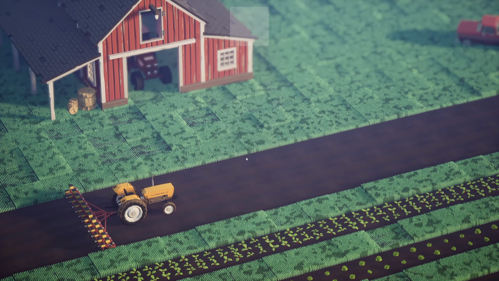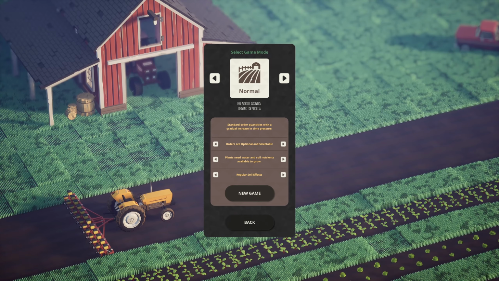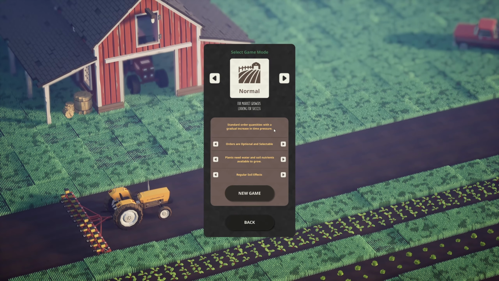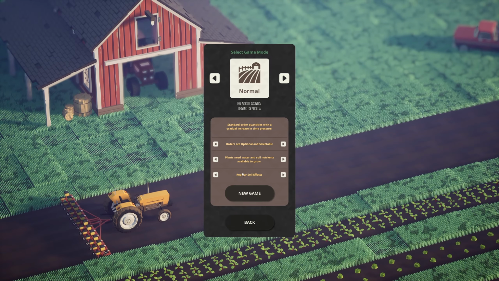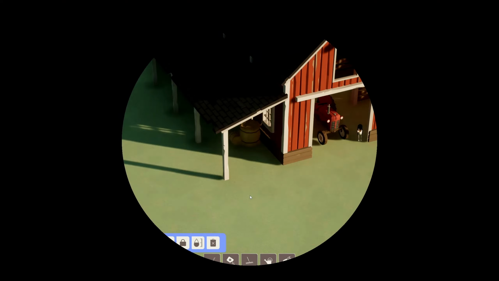Let's start a new save. I don't know too much about it. What have we got? Normal. For market growers looking for success, standard order quantities with a gradual increase in time pressure. Okay, we can do that, right? Regular soil effect. Yeah, we don't need to know that. Let's just get on with it.